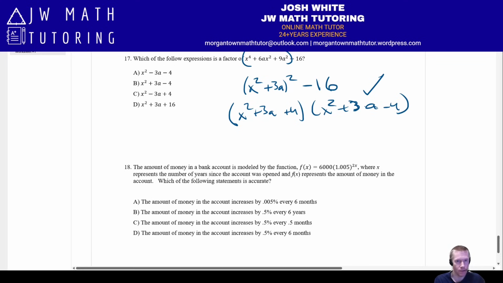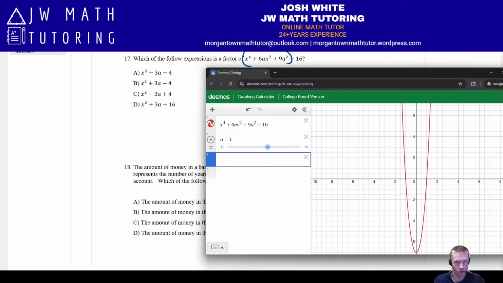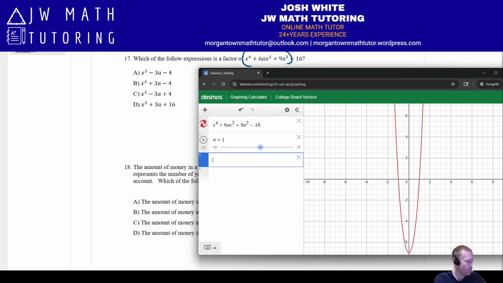All right, and then what we're going to be doing is graphing out the various factors. And we're looking for the factor which has the same x-intercepts, or the same zeros. Because if something's a factor of the original, the original is going to have whatever, 2 or say 4, zeros, x-intercepts, roots, solutions, whatever you want to call them. One of the factors will have at least one of the same values as the original one does.